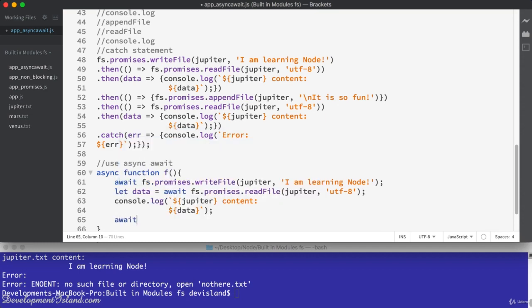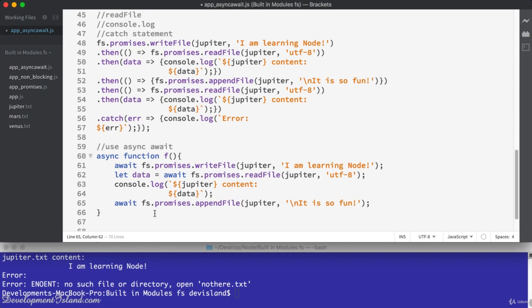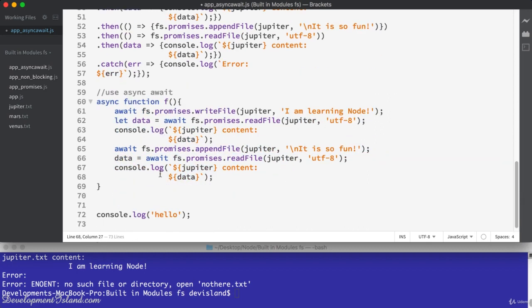So we're going to await this code to run. And then we're going to set data again to the output of read file, and then we're going to log the new content like that.